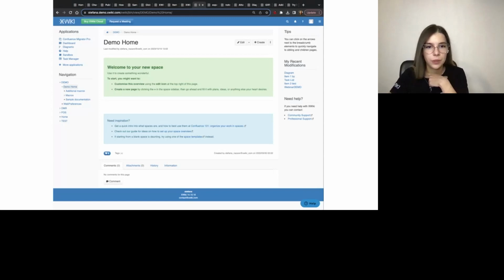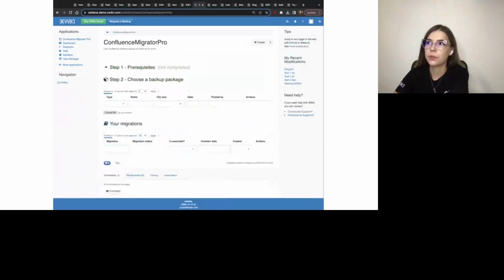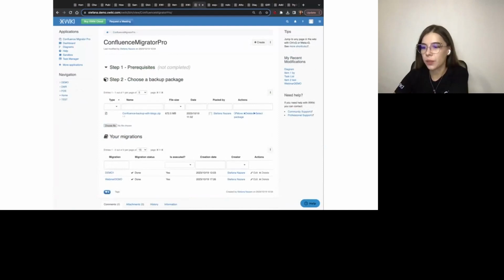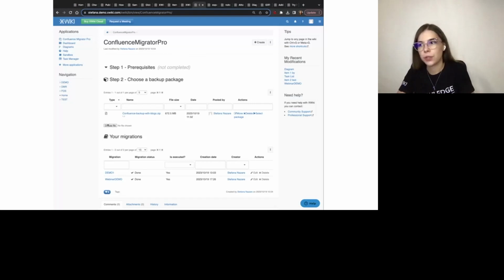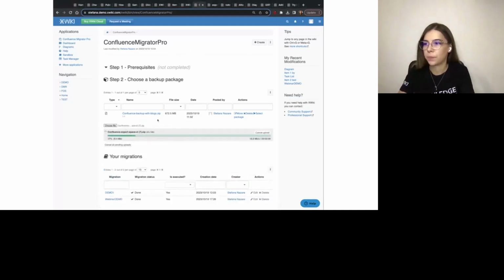Okay, question 23. Is it possible to import a Confluence space or page again? If so, how is it handled? Yes, thank you for the question. I didn't mention that. So here we have two options. Let's say that you have migrated most of the data and there is one space that contains a few pages that were updated, you can actually use an export of only that space. For example, here we have an export of the CT space.